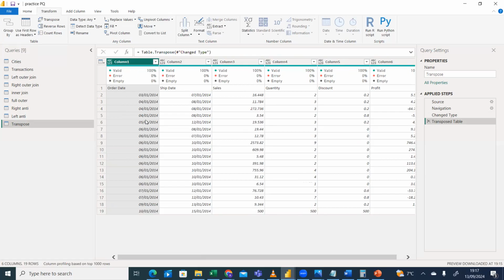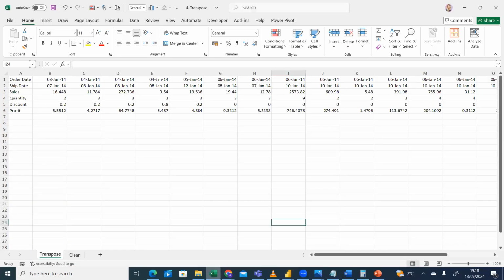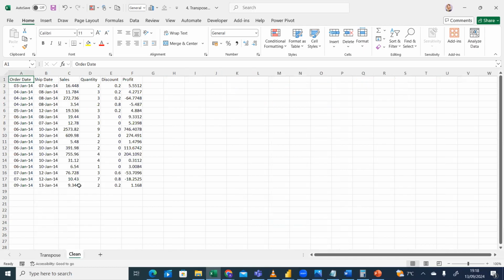And if we look closely again, we will see that this first row here looks like our header row. That means they are meant to be the headers, really. Because if you check the headers we have here, they are Column1, Column2, Column3. They are not the headers we are expecting, because you must have at the back of your mind what you're expecting at the end of each transformation step. We want this to be our header, just like this. These are our clean data. This is what we are expecting, this is how we are expecting it to look.